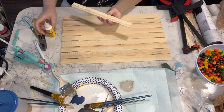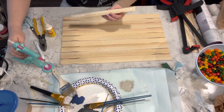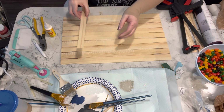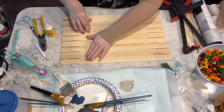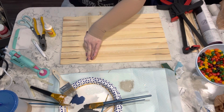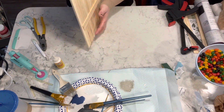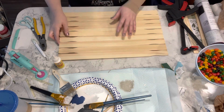And then I'm just taking some of the wood glue and some hot glue, and I'm just going to place the smaller sticks on the back just kind of as a brace and also just to give it more strength, I guess.